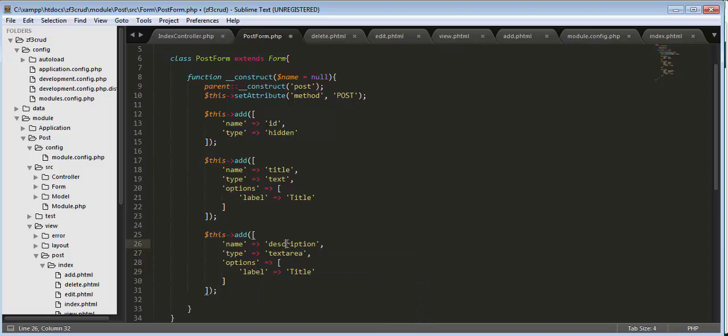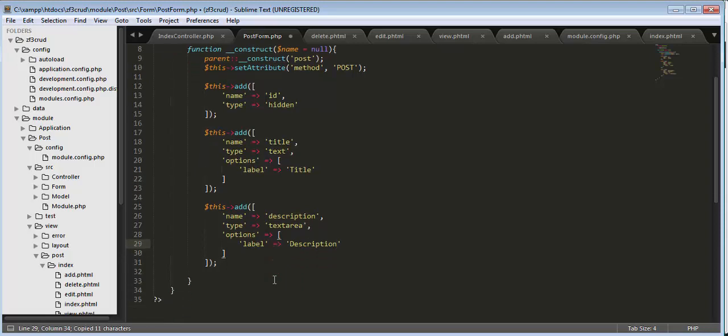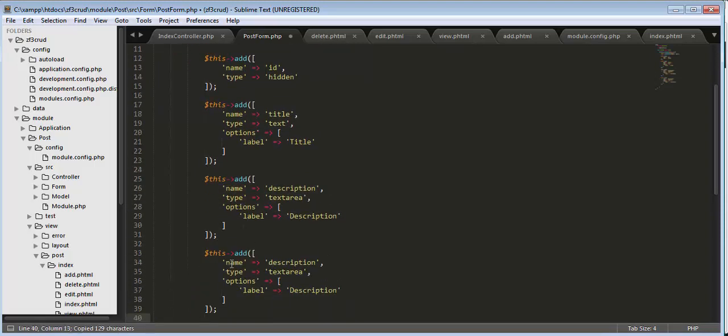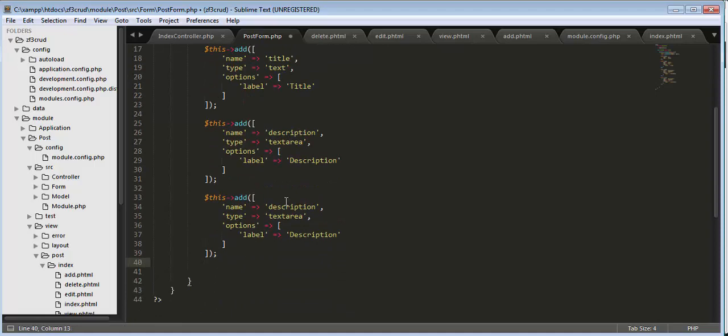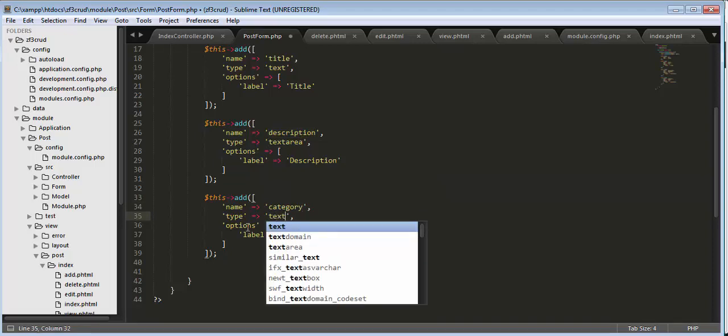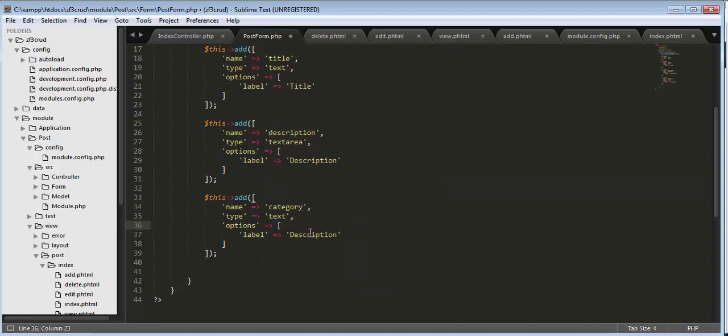Then just copy this once again. This one is category, then type is text, and then label category. And then at the end we have to add a submit button.